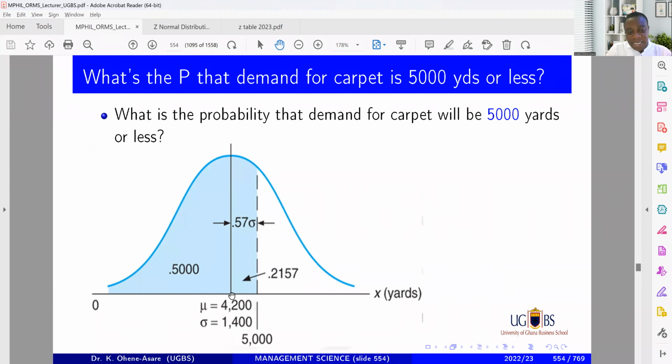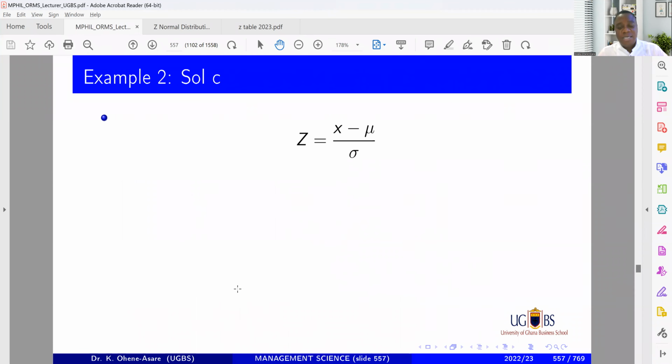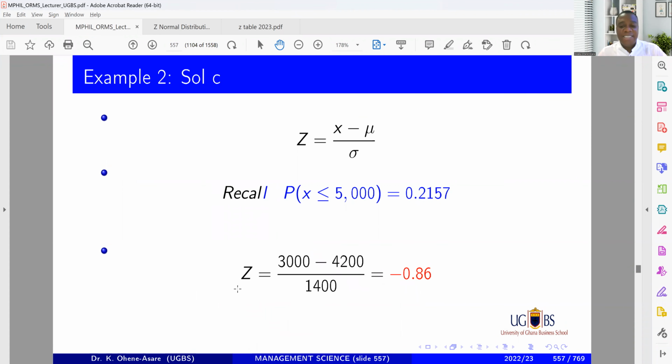In terms of Z, the center value is 0. So everything from 0 leftward is minus, and anything from 0 rightward is plus for Z. Whatever you are doing on the left is the same thing you are doing on the right, because the center is a mirror. So whatever value you get, you just take away the minus. The minus doesn't mean anything; it will be useful in a later calculation. So once you get negative 0.86, ignore the minus and go and read 0.8 under 6.